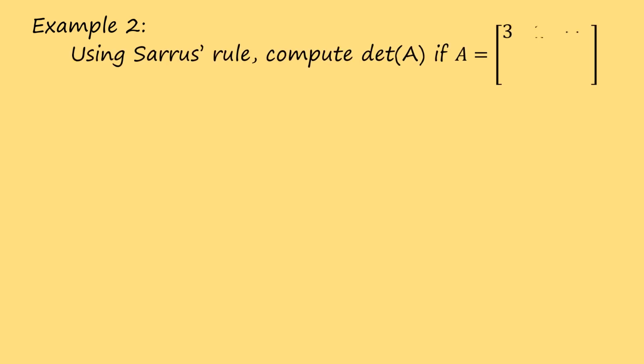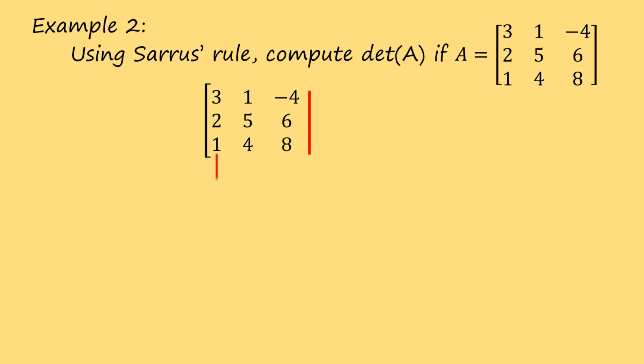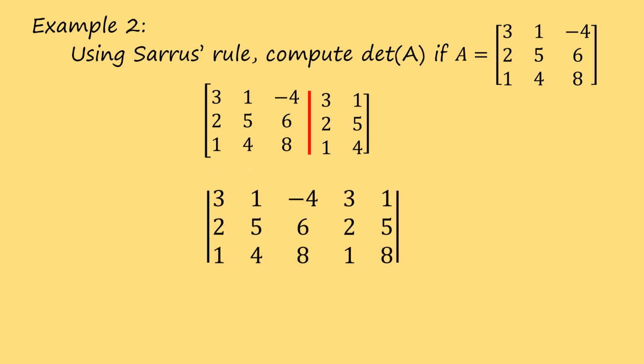Let's use an example to back up our explanation. We want to compute the determinant of this 3 by 3. So the next thing we have to do is to introduce a slash line and then repeat the first column and the second column. Now, once we are through with that, we consider the diagonal entries first, which is in the red, then the anti-diagonal will be in the green. So let's consider the red first.